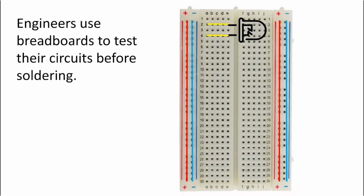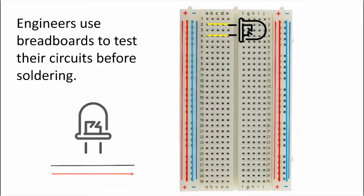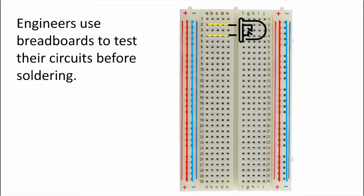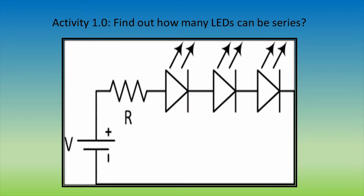Instead of going vertically, the inside has wires going horizontally. An important note to make is when adding things such as an LED, you will want to attach each prong on separate horizontal holes as shown above. This is because if we put them on the same row, no current would flow through it due to the fact that electrons would rather go through the hidden wire inside with less resistance, rather than the LED itself. Also, the longer end of the LED should connect to the positive side of the circuit and the smaller prong to the negative side. Now you're going to start your first activity.